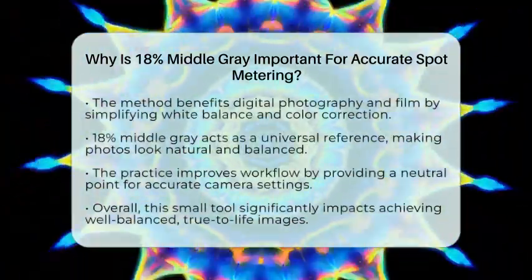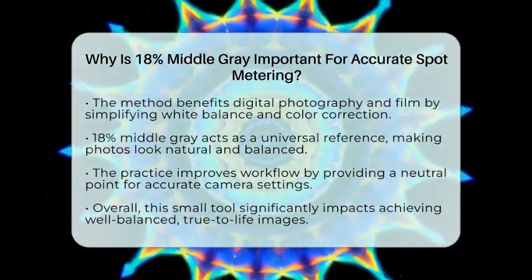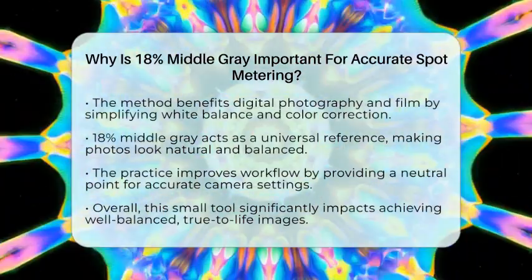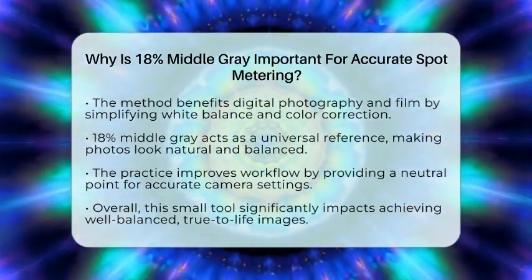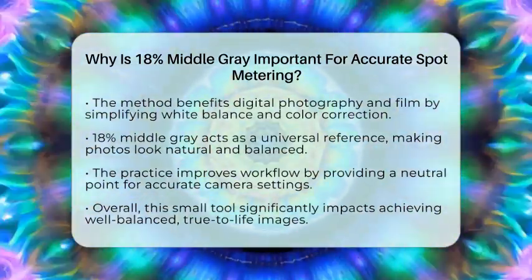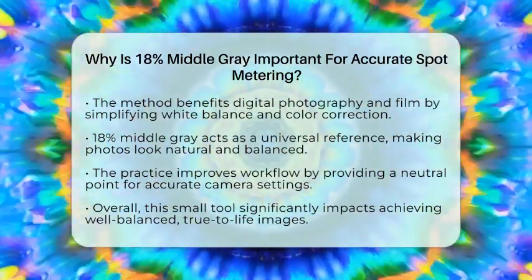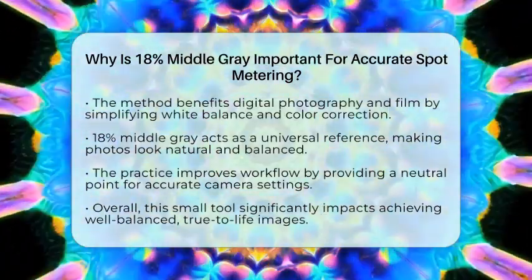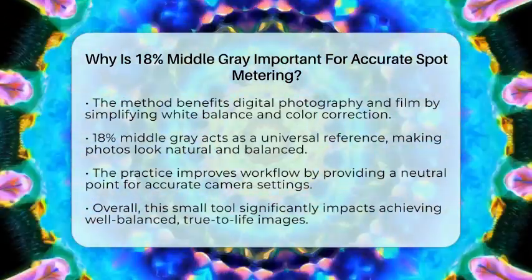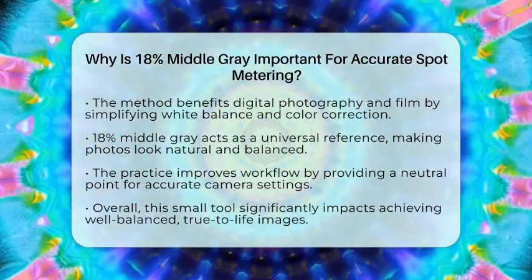In digital photography and film, consistent exposure is key to making editing easier later on. Spot metering on an 18% gray card gives you a solid starting point for white balance and color correction too. It's like having a neutral reference that makes your workflow smoother. So, in simple terms, 18% middle gray is important because it's a standard that helps your camera interpret light correctly. It ensures your photos are properly exposed, no matter what kind of scene you're shooting. It's a small tool with a big impact on making your images look natural and balanced.